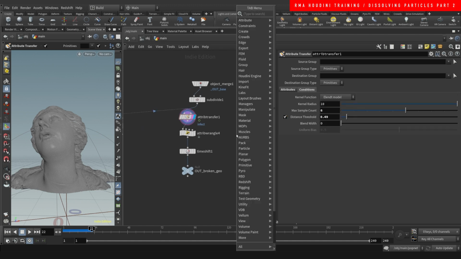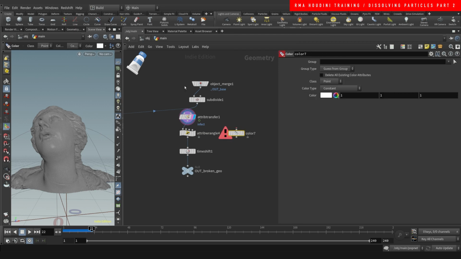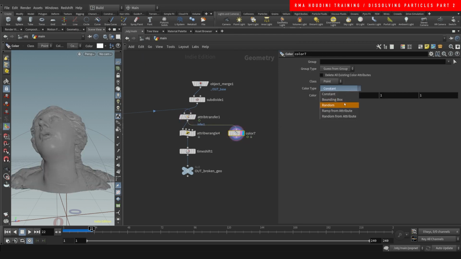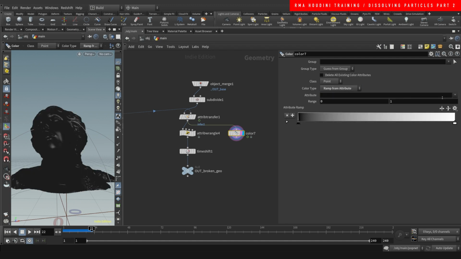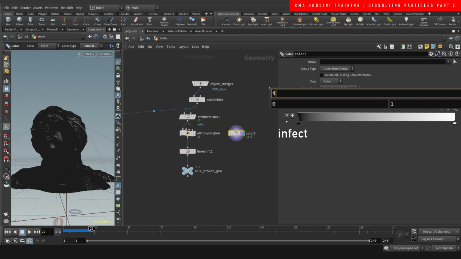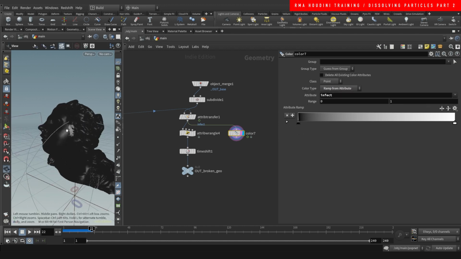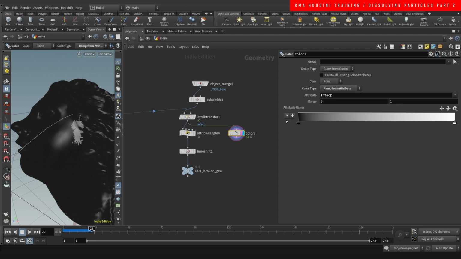If we do a color to visualize what this is doing, it's going to color our geometry based on the points that have been infected. So see, the places where they have been infected, it is coloring the geo.